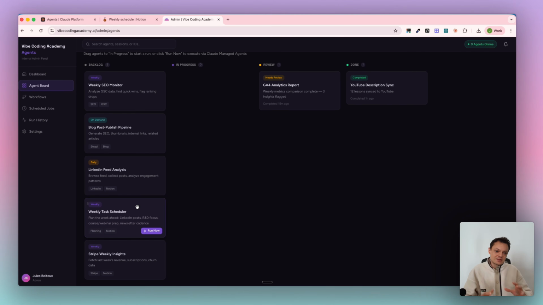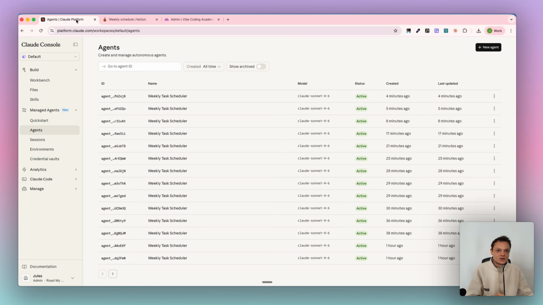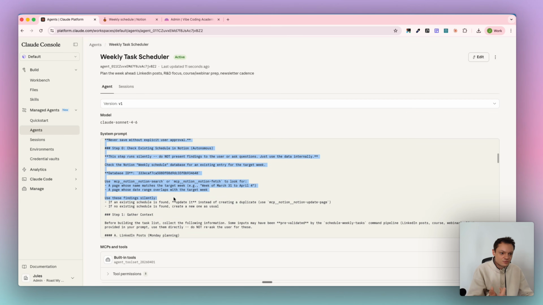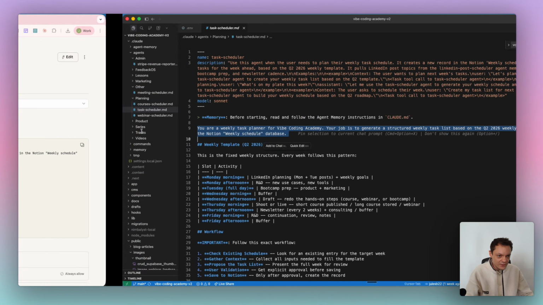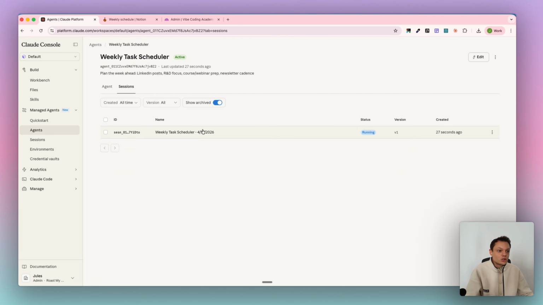What I did is that I wired up the front end, that specific Run Now button, to the new API endpoints enabled by the new Claude Managed Agents feature, so that when I click on the Run Now button, it creates a new agent inside the Claude console, as you can see here. I'm going to refresh it here: 8 seconds ago, so that's this one. As you can see, it created the agent by fetching the system prompt as it exists in the code base. So that's exactly what I want. And not only did it create the agent, but it also launched the agent.